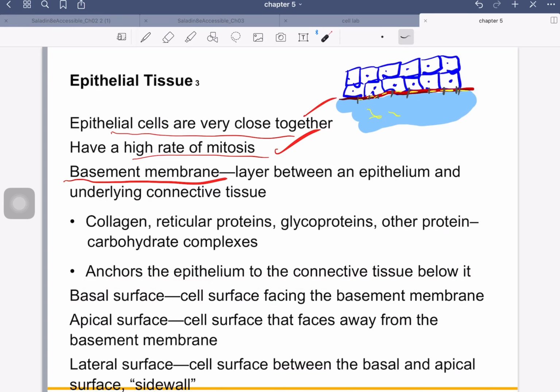Now, whenever I look at an epithelial tissue, it could either be one layer thick or it could be multiple layers thick. When we talk about the basilar or the basal surface, that is the bottom surface. So these would be the basilar cells. The apical surface would be the cells that face the outside world or face a cavity. Now, not surprisingly, the lateral surface is the lateral surface.